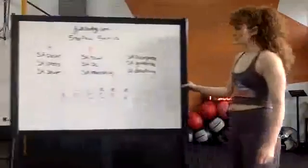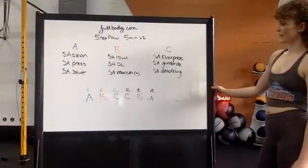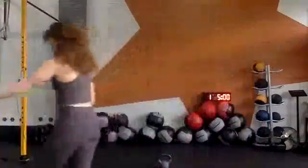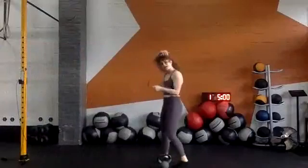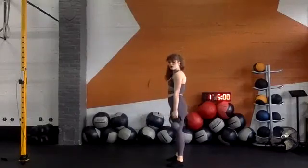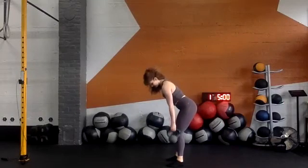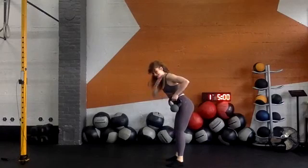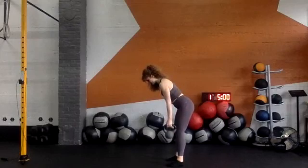Okie dokie, our next movements, we're doing a single arm row, a single arm deadlift, and a single arm march. So what does that look like? We're gonna grab our weight. Again, we're starting on our left side today, or your non-dominant side. You're gonna hold onto that weight, hinge at the hips, bring that weight down right by your shins. And you're gonna pull that weight back, squeezing your left shoulder blade towards your right, then slowly down. You've got 5 rows here.